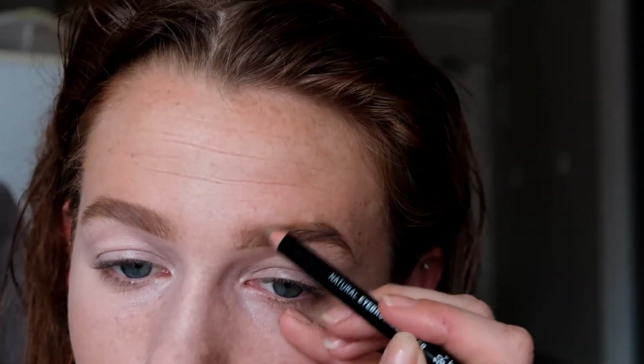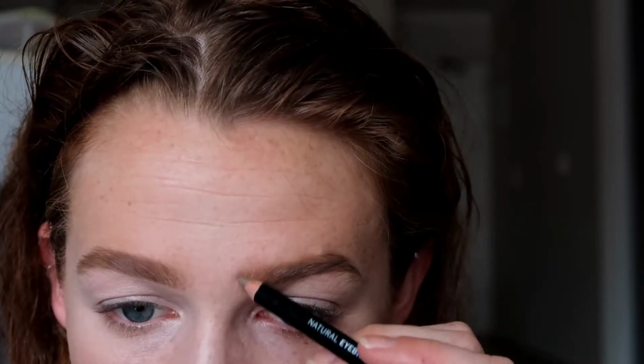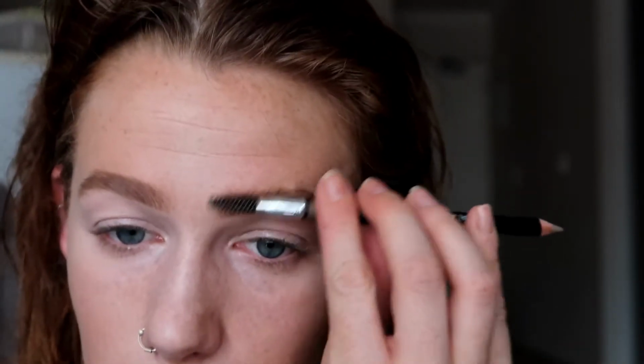It's a natural makeup brand. I think it's from Spain, if I'm not mistaken. If you're South African, you can get it off Faithful to Nature. I think it's about 80 or 90 rand. But it's just really nice, and as of now in my life, this will be my everyday eyebrow pencil.